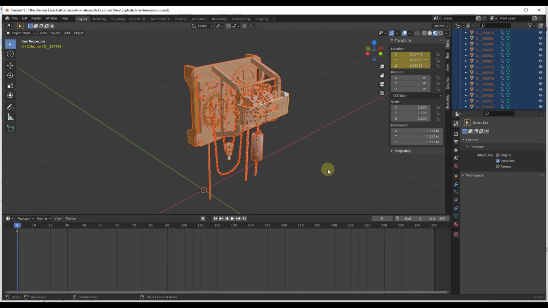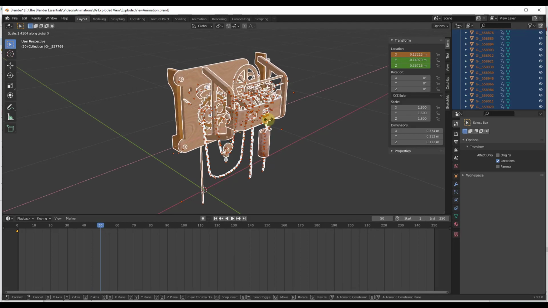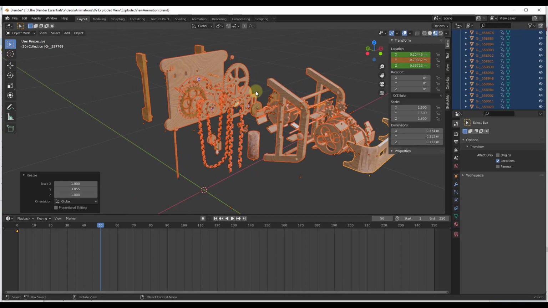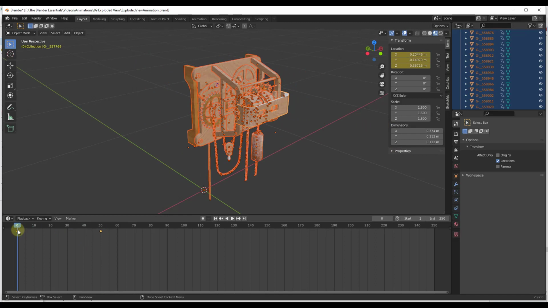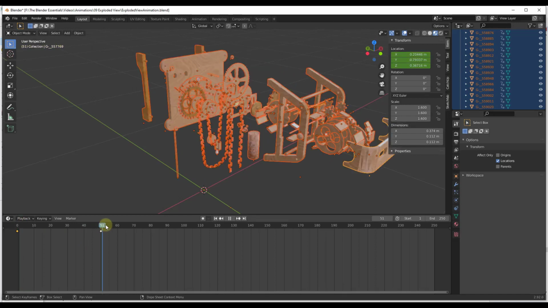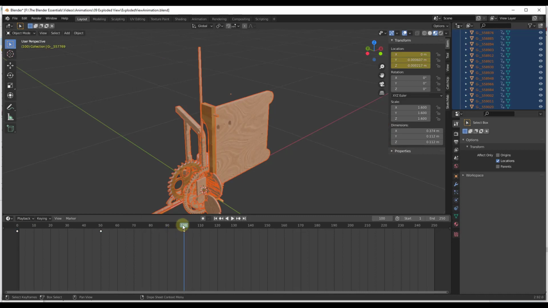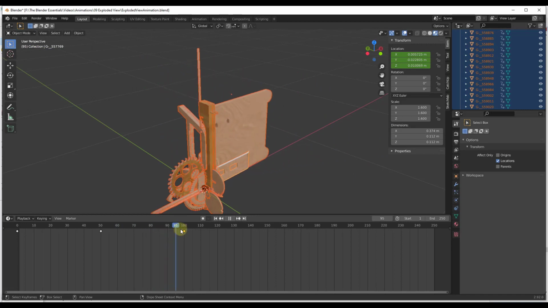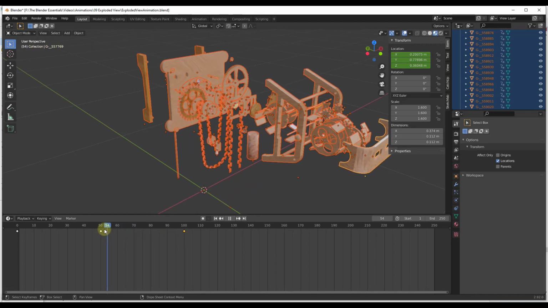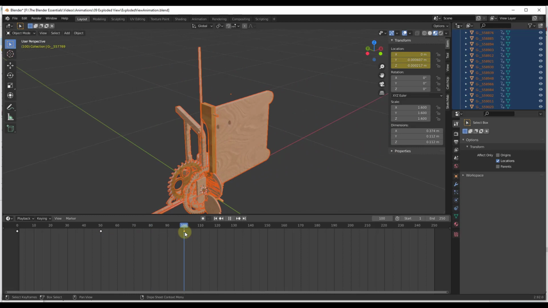And so there's a little trick here, and maybe one of you knows why this is. So you would think that the next thing we want to do is pick a point halfway into our animation and then keyframe the locations again. Right? So you'd want to come in here, keyframe this, and keyframe the location, and then maybe just copy this original keyframe and then paste it in our final point. Well, the problem with that, and I think it has something to do with the applying of the rotation and scale, is that for some reason if you do it this way, these pieces all come back together, but their rotations are all messed up. And so that's a little bit of a problem. That's not necessarily what we want.